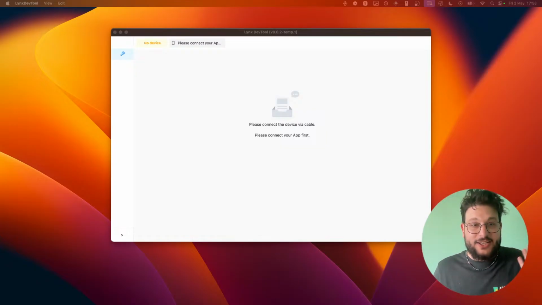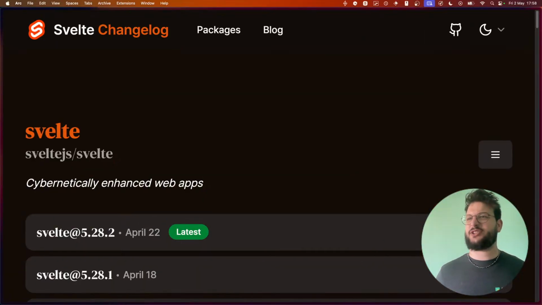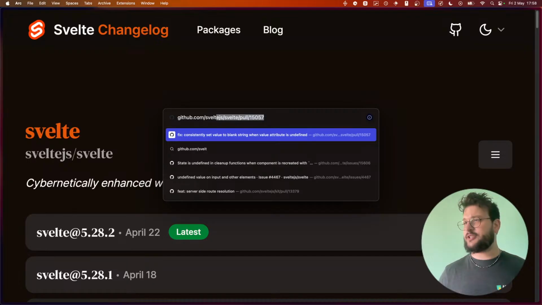Okay. I think my computer exploded or something, and now I've even lost my Svelte changelog window. Okay. It should not be that difficult to reopen everything. Yes, Svelte.